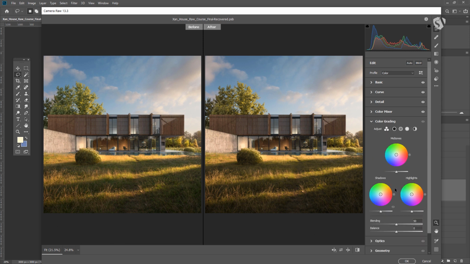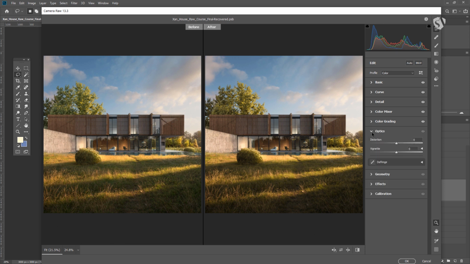Color grading, this is a little bit more crazy. I'm not using it because you see, in one second, you can completely ruin what you're doing. And it's also true that you can select a blending, so how much this will actually blend with the image, but I don't know. It doesn't work really well, and I'm not a fan of this. So in this case, I would skip this completely. If you want to reset anything here, you double click and you get back to the original value.